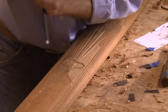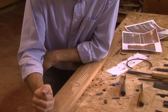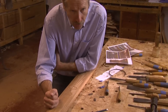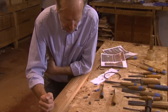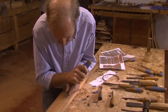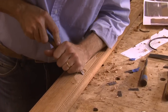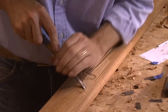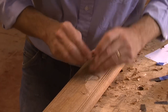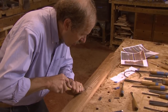Period carvers are probably going to do this element in a little over an hour, I'm guessing. The advantage they have over me is that they were doing this motif over and over again — for years at a time, carving very shallow relief like this on furniture. You just get so good at it when you're doing the same motif over and over that it goes very, very fast, and the details are done with such precision.